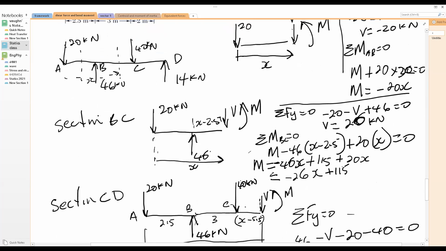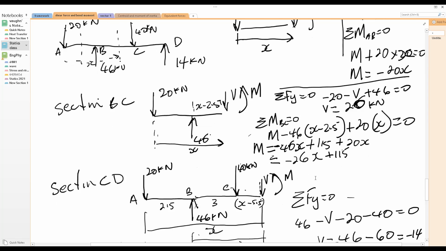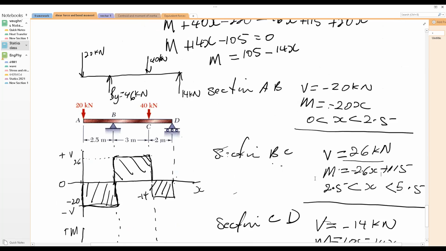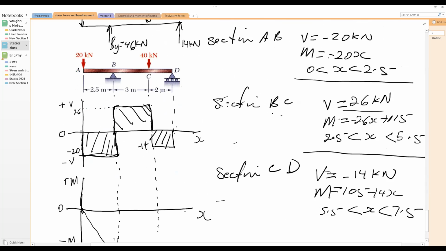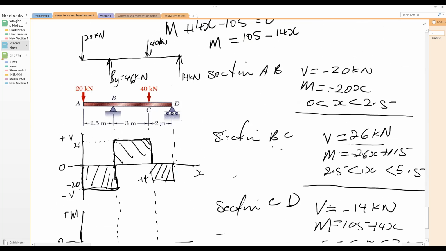Let's just check the work in here. It's 46 times that, so we get minus 46x plus 46 times 2.5, which is 115, right? And then we had a 20x, so we got minus 26x plus the 115. I don't know what the issue is, but we're not getting back our answer. Let me see, it's 2.5. We go again. I am getting 65. I don't know what's going on here.